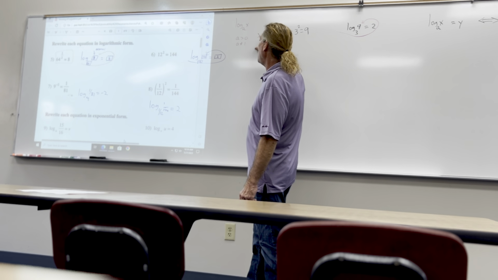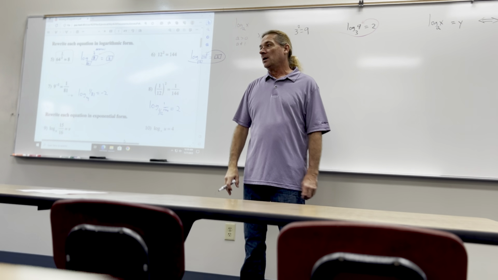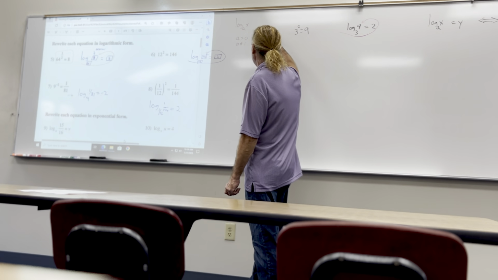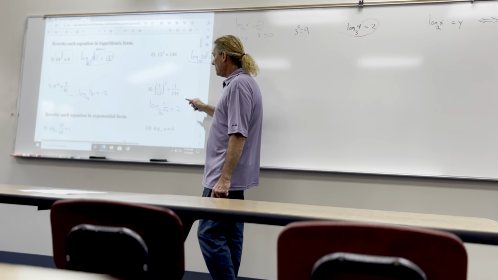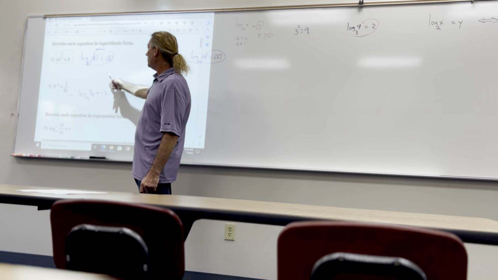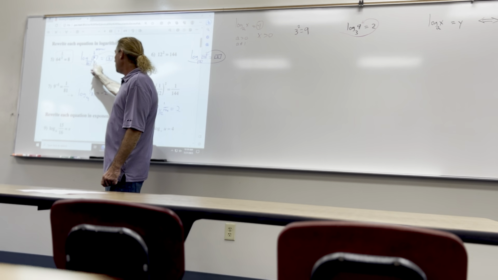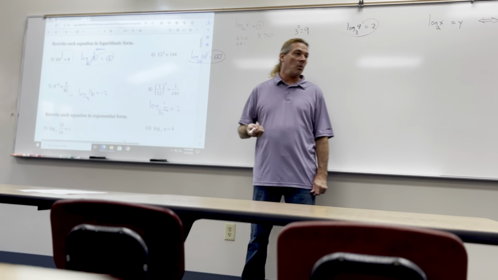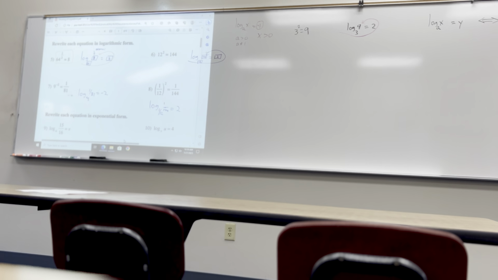So we have lots of positive things happening with logs, a whole lot of non-negative stuff happening here. So negatives and logs don't play well together at all. However, the exponent, the answer, y, can be anything it wants to be. As you can see, there's a couple here where y is -2. But notice that everything else that you see in here is all positive numbers, and non-1 for that matter. So that's kind of an important factor. Okay, so that's pretty much all that I wanted to use this handout for.